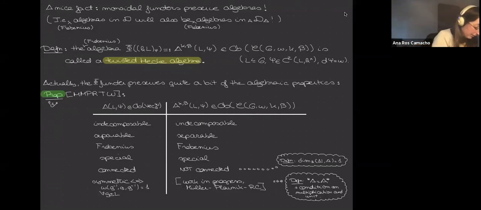And symmetric, this is roughly speaking saying that left and right duals, this is the right dual, if you remember from the definition, this is similar, the left dual, and this is an extra condition on the multiplication and the unit. And it was quite funny that all these properties were preserved, but being connected was not preserved. And something quite funny, you have that A is a symmetric algebra if you have a certain condition on your 3-cocycle, this cohomological function that kind of controls your associativity.